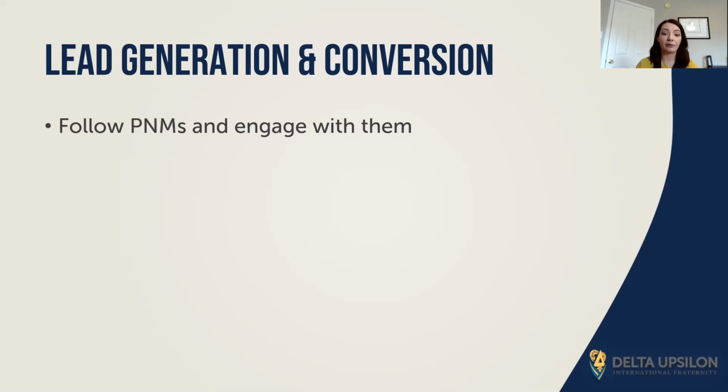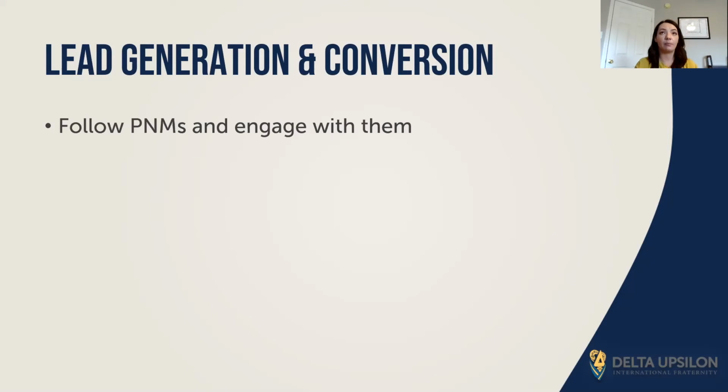If you're posting about a recruitment event, tag them in that post so that they see that recruitment event is coming up, or direct message them about this recruitment event, direct message them just to check in, see how things are going, really engage with them on social media, and not just rely on in-person interactions or email or maybe some phone calls or them showing up at your chapter house. Really use social media to engage and involve them.